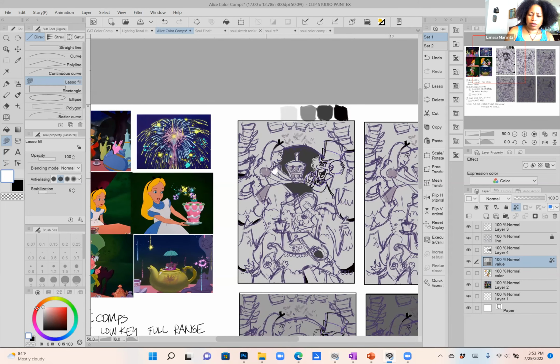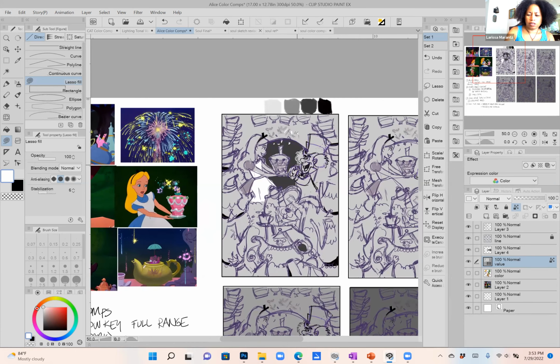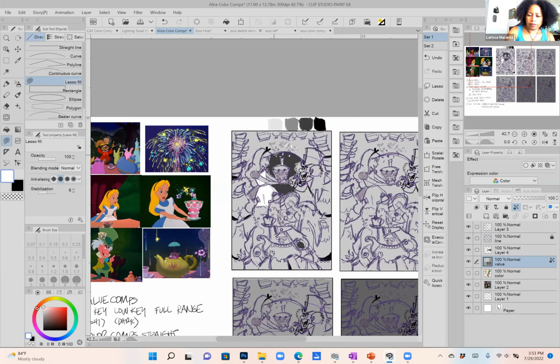So I know that her apron is going to be white. Let's see, I probably want to have these explosions as light. And I think that might be it.